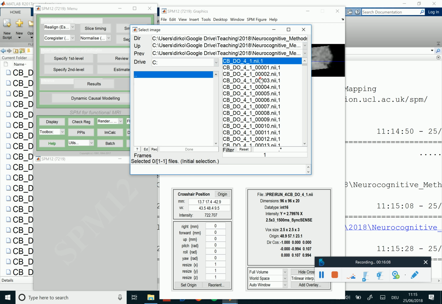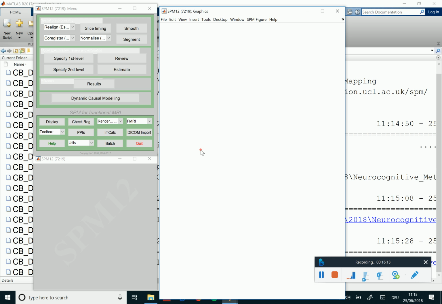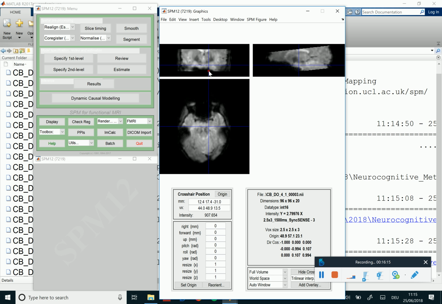But now let's look at a single file. So all of these Nifty files now are API volumes, as you can see.